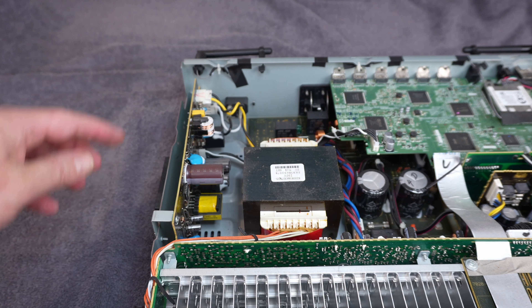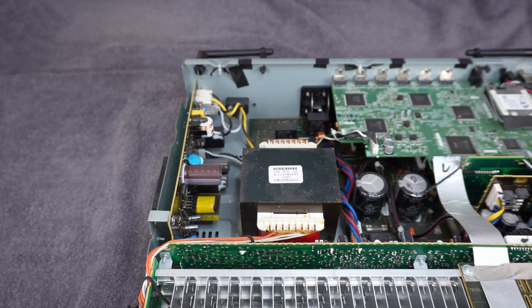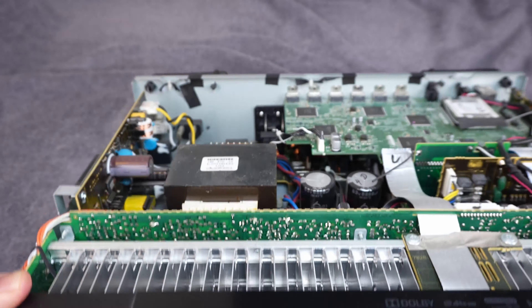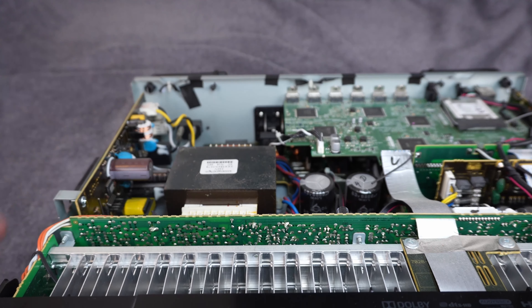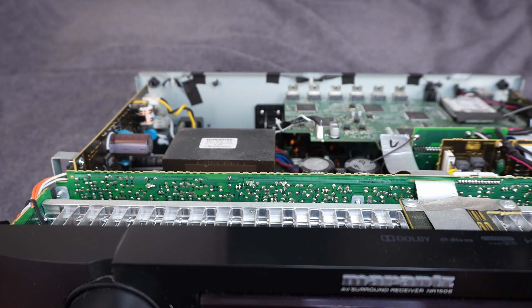A couple of other things: digital audio ins which I've never used - they're assignable so I guess you can assign this one to go with HDMI 3. Audio ins which I've never used. Antennas in, I've never used that. Remote control, I've never used that. So anyway, that's pretty much all there is to see on the back. So let's get the lid off this thing and see what's inside.